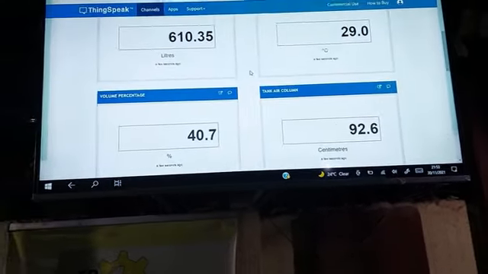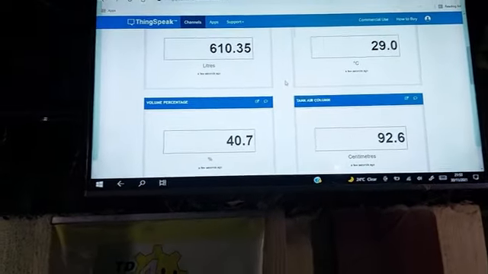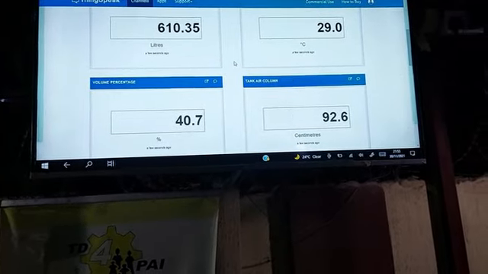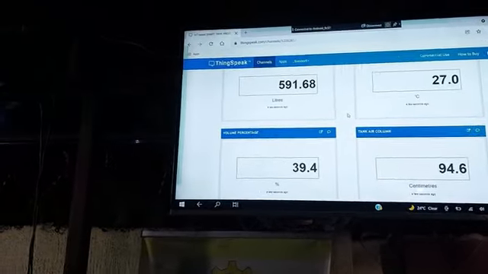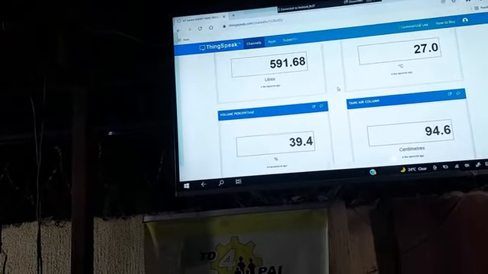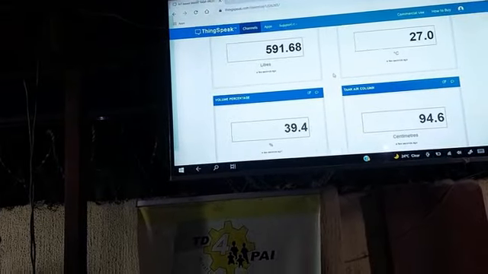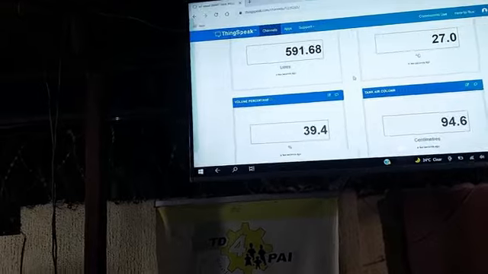So we could add other parameters here, and then we could actually apply your AI and ML and do some predictive analysis and so on and so forth. So you can see the temperature changing. Sorry, the temperature is also changing. 27. It was 29 before. The temperature dropped because the air column, the hot air is, I wouldn't know, reduce everything.